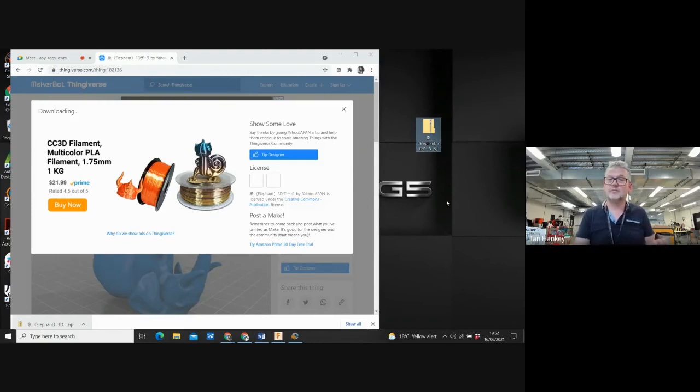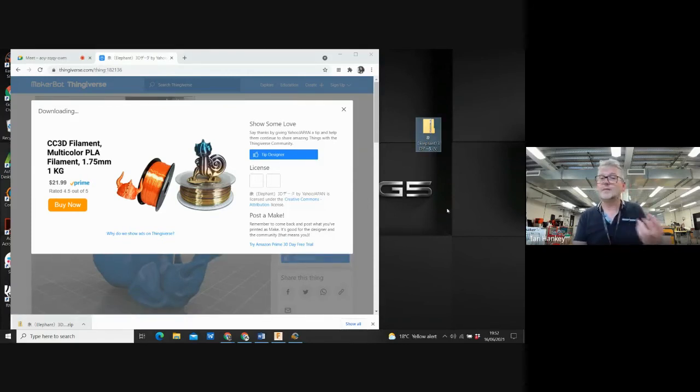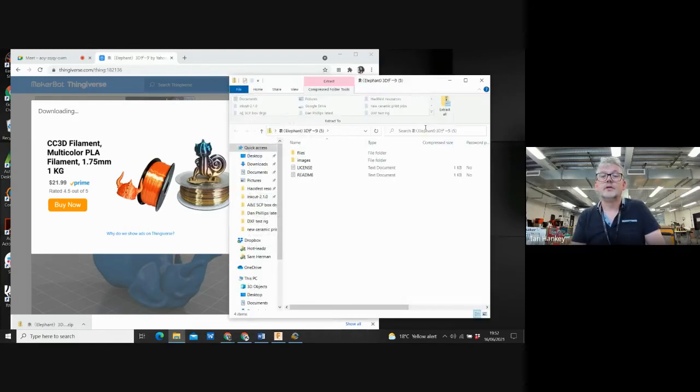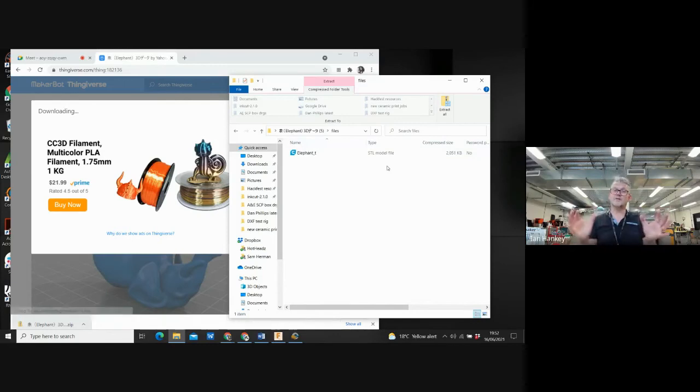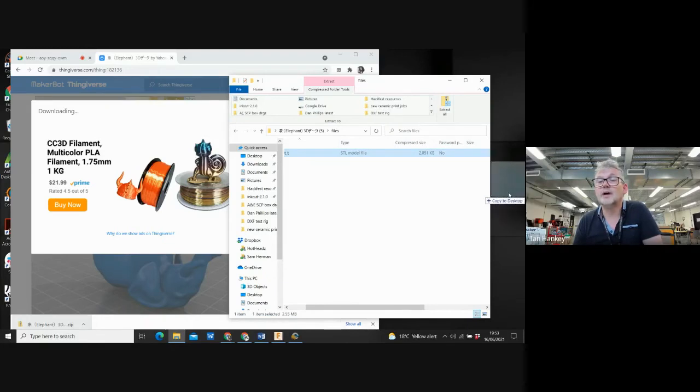Now, this is a zip file. Okay, so in that zip file, we're not going to be able to find that if we go onto Slicer and go to import. It won't see it. So we have to take the file out of the zip file. So I'm going to open the zip file. And you can see there's a thing about the license there, test document, something to read. Sometimes a lot of these files have got lots of information that's worth reading first. But I'm just going to go straight to files, open that up, and there's my elephant. And you can see it's described as an STL model file, which is perfect for us. So I'm going to take that elephant from the zip file and put that on the desktop. Let's see if that worked.